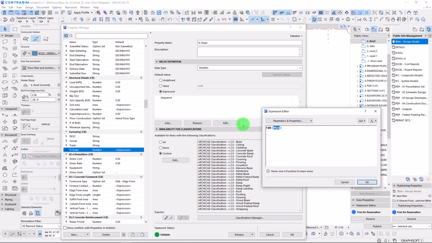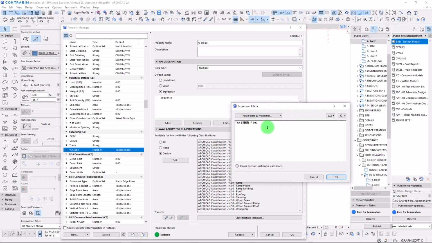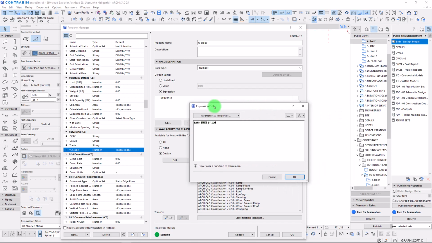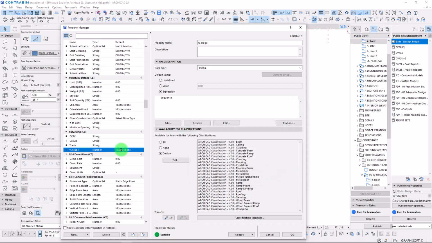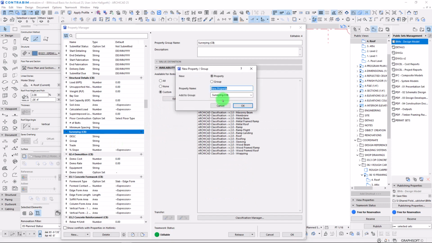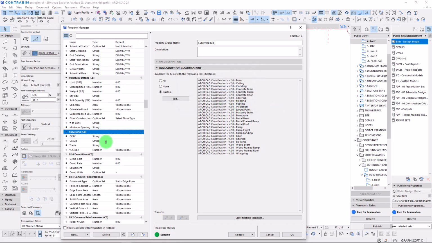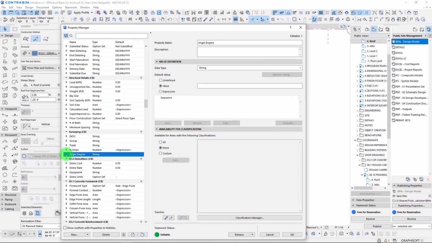But in this case, we're just going to continue right along because we don't necessarily need that. We can always come back and fix that later on if we want. But anyway, this is our tangent pitch, and we can see there is our setup there. Now, as I'm saying that, I'm thinking, I'm going to kick myself later on if I don't set this up the first time. So we're going to back up, and we're just going to create that angle degree so that we're kind of future proofing this a little bit.